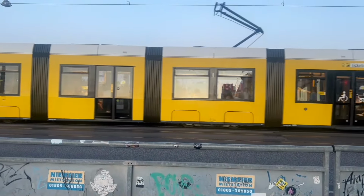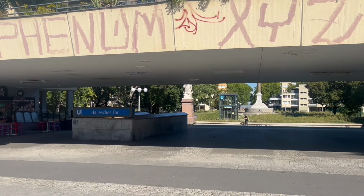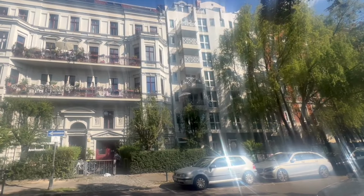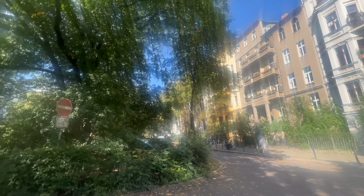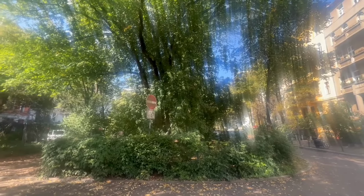We were planning on heading to the Kreuzberg area. I do hope that I'm pronouncing everything correctly, but please do let me know in the comments if I'm not. But we're not sure if we reached the correct area because we got a little bit lost. If you've been to Berlin, please let us know if you visited this area and whether we found the right place or not.